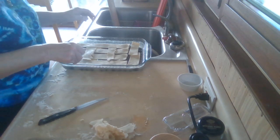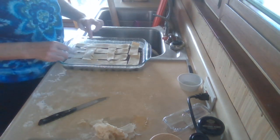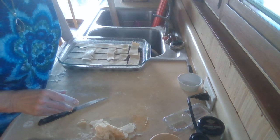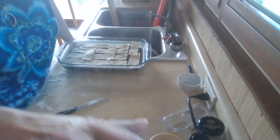Doesn't look pretty, but after it bakes and all that juice comes up between those cracks and gets all over the top, oh, it'll be good. You'll love it. Okay, I'm going to put it in the oven for about 40 minutes and then I'll be back.